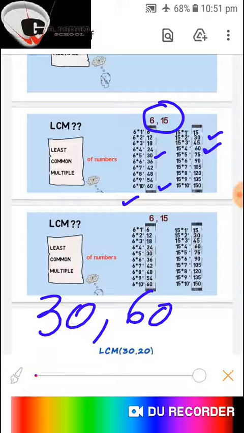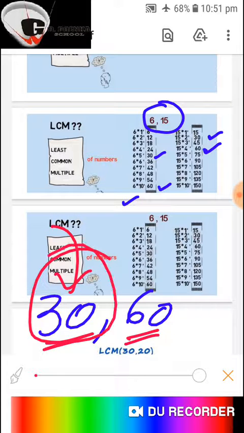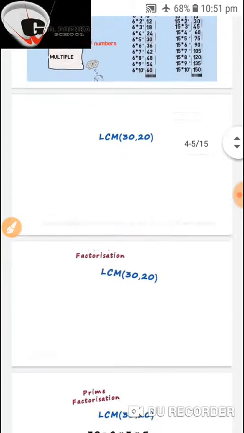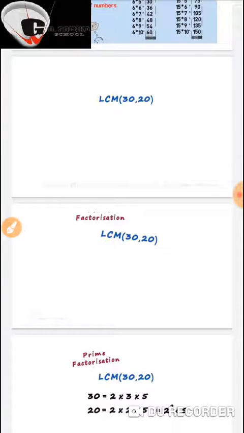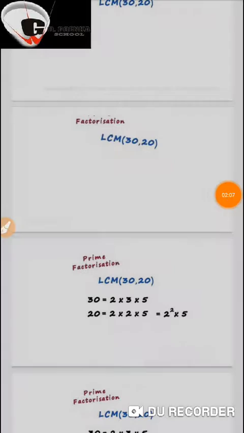Then what is the least common multiple? Least common multiple is also a common multiple, but the multiple that is least. As we can see, the common multiples of 6 and 15 here are 30 and here is 60. We can have a number of common multiples of 6 and 15, but what is going to be the least common multiple of 6 and 15? It is the number 30. Now, there are two methods by which we can find the least common multiple of given numbers. The first method is the prime factorization method that we are going to discuss today.